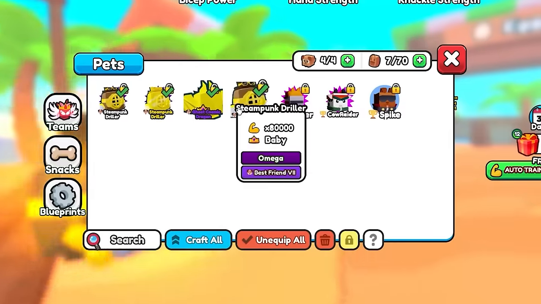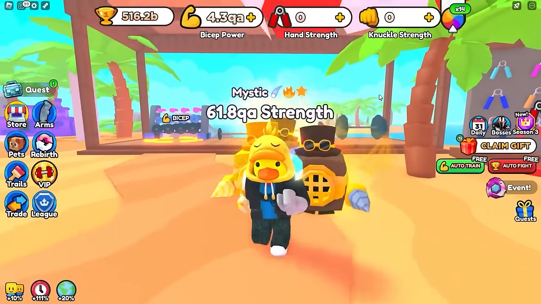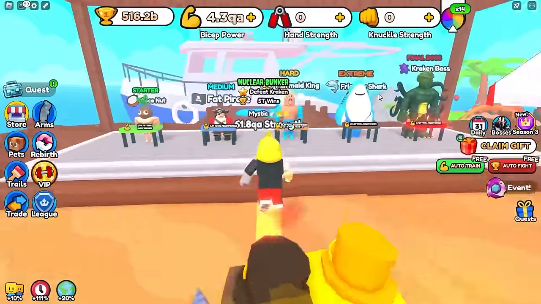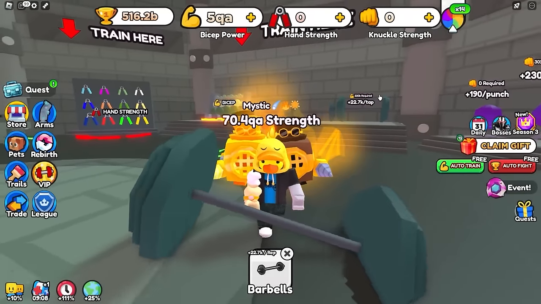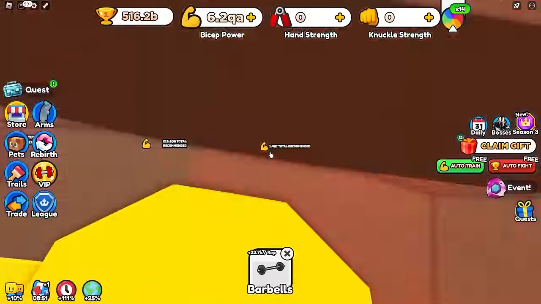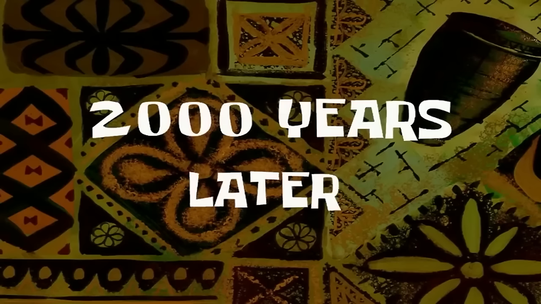So now instead of 180 million base stats to boost, this now has a 245 million stat boost with just 4 pets. Oh my gosh. This keeps getting so crazy. And we're getting 152 trillion per curl, or like 2 QA strength. Oh my gosh. I think it's probably just best if we sit here AFK strength to beat the mutant boss, because it probably won't take that long. So I'll AFK for a bit and see you guys in a second.